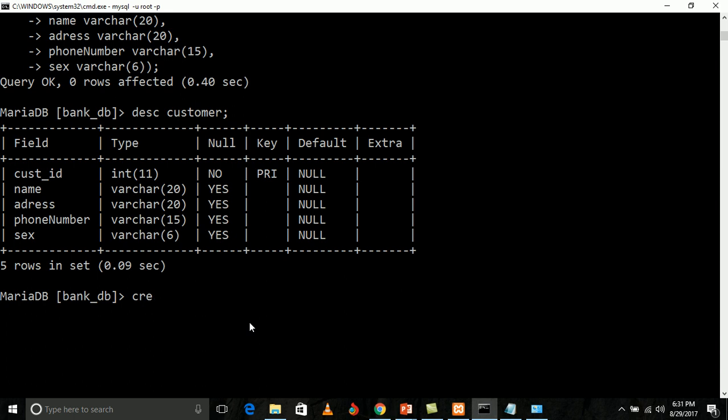We create a table account. Yes, table account. We have account number, integer, and this will be primary key. Yes, and it must not be empty.